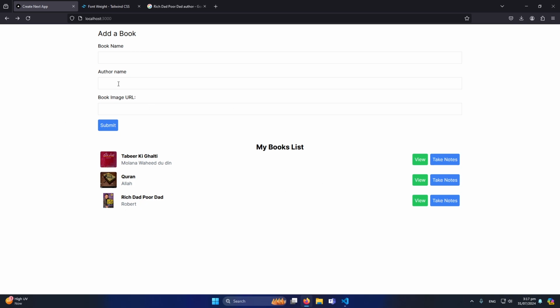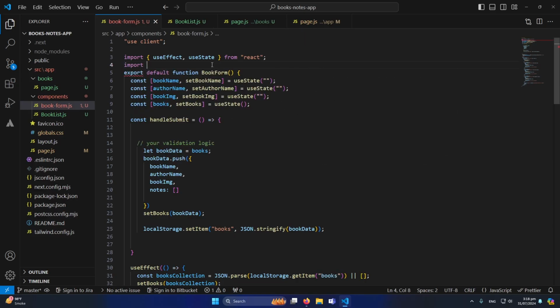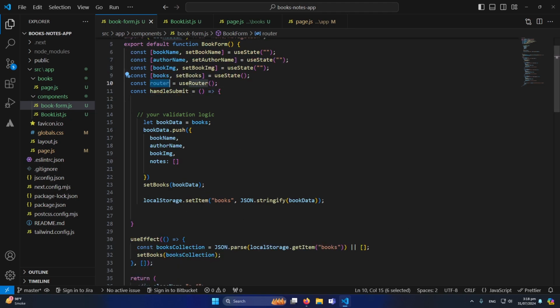For example, if you want to refresh your page automatically, you will simply import useRouter from next/navigation, and inside this component I will type const router = useRouter(); with a semicolon.